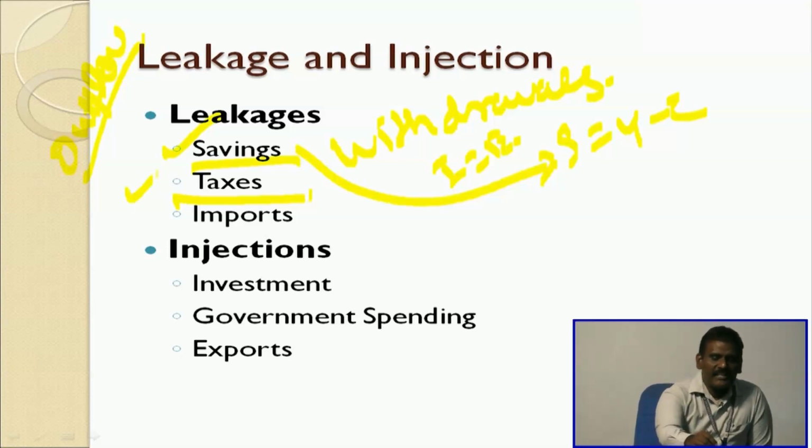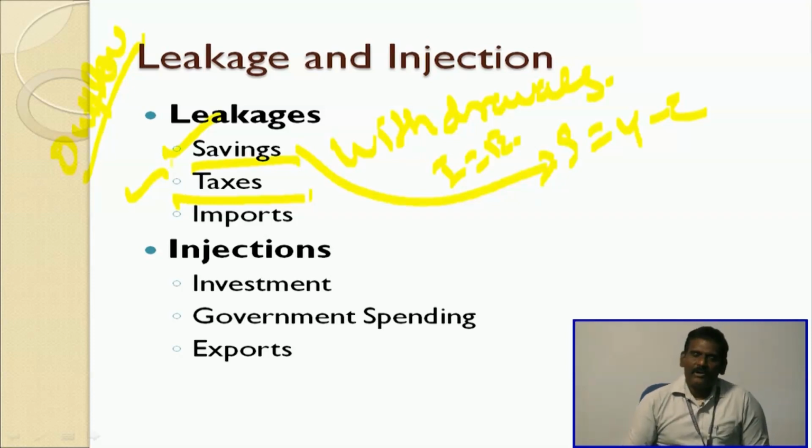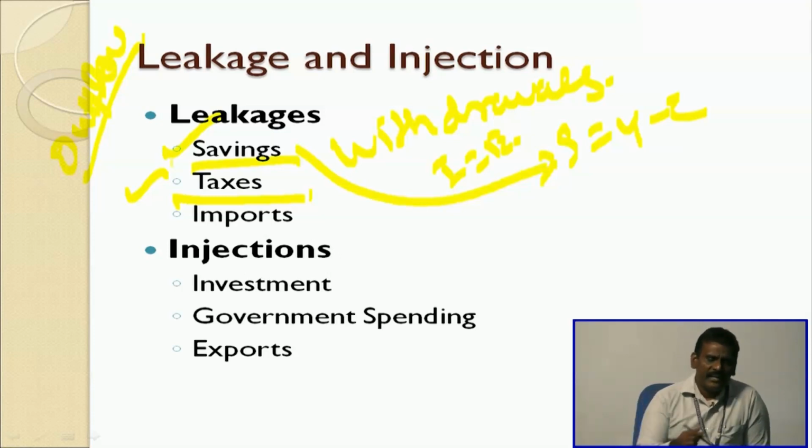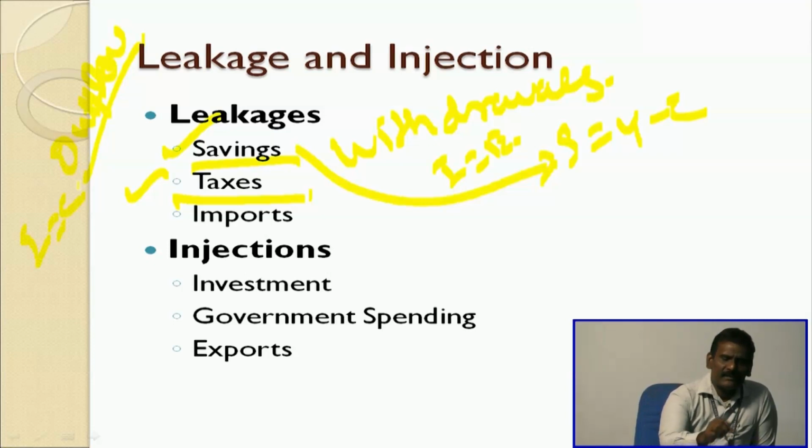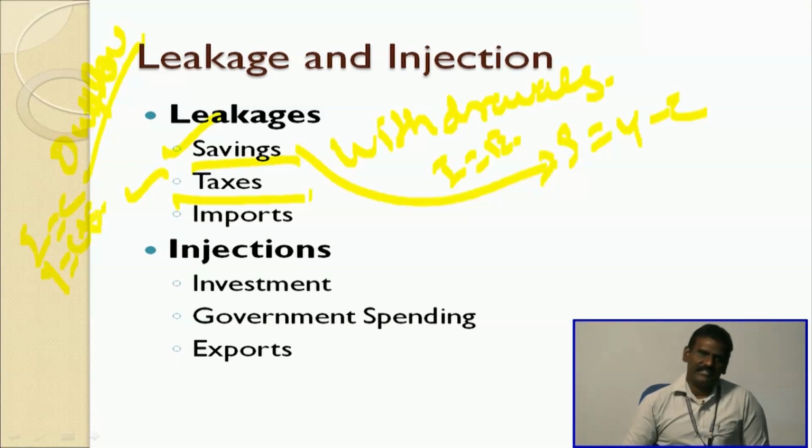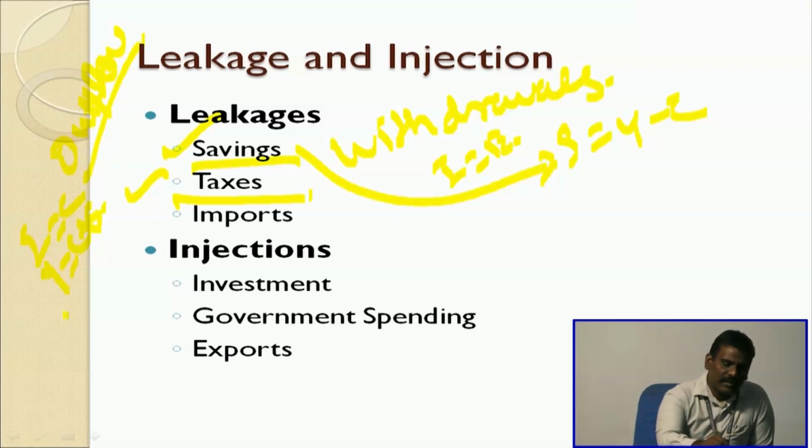And let us take the taxes. Whatever the source of income, especially for the firms as well as for the household, whatever income they are receiving, the income is not equal to consumption. So, you understand, the income Y is equal to C plus S, which means consumption plus savings. And you need to understand that whatever the total income, you need to pay the taxes.